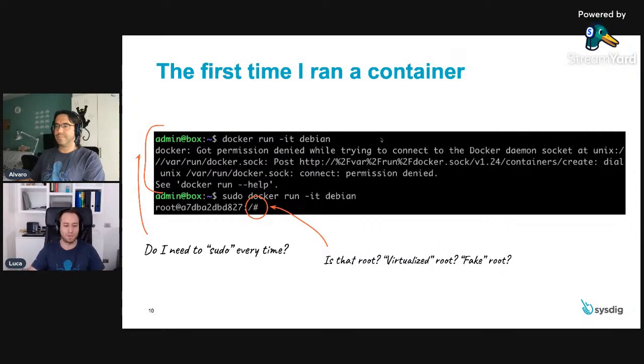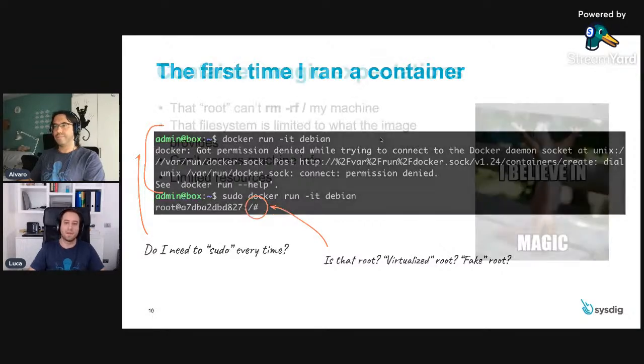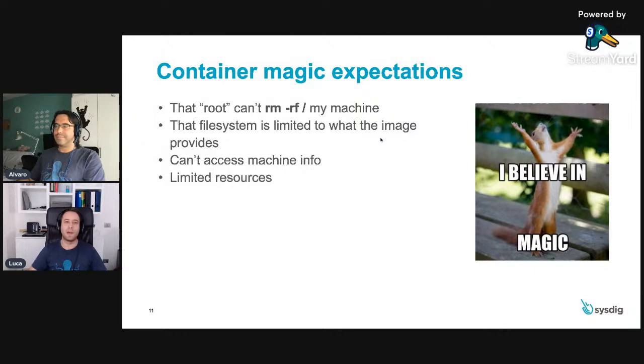I only had experience with virtual machines before, and we know that containers are essentially processes running on a system. So maybe what was that? Of course, I immediately believed that something magic was going on without thinking, because I had my application to develop. But in time, I thought a bit deeper about this. My assumptions were that my container cannot just wipe out my entire host, and the file system is limited to what the image provides, because there is an image that they send. And of course my host information was somehow siloed, constrained and separated from what the container could see.